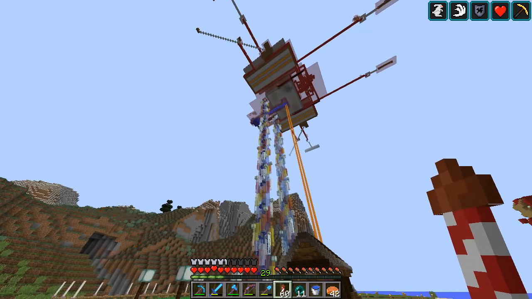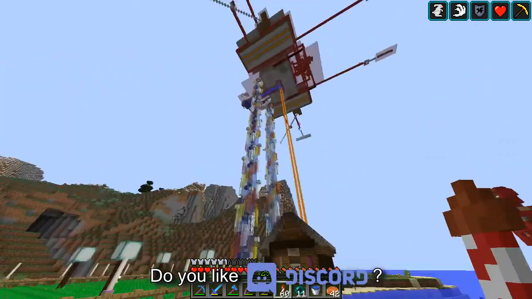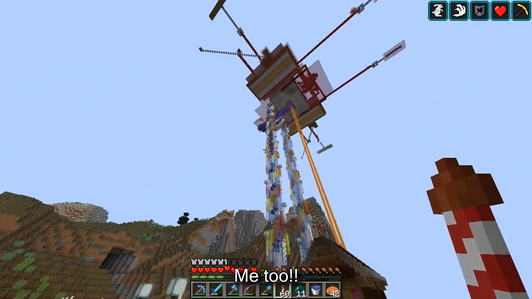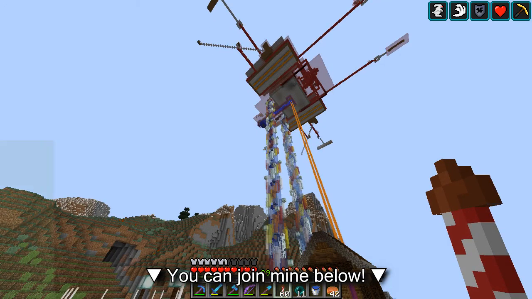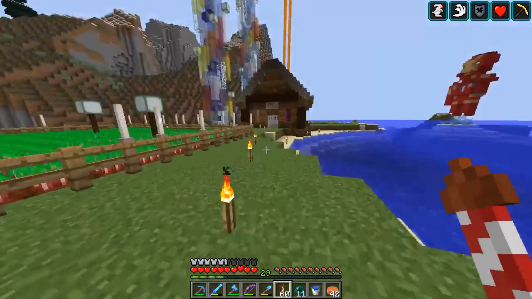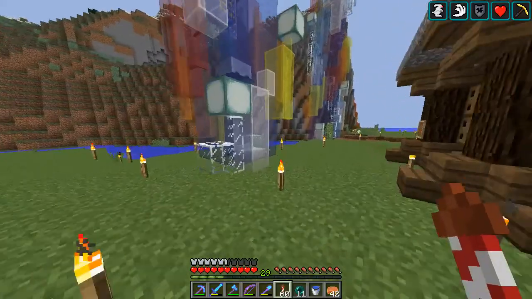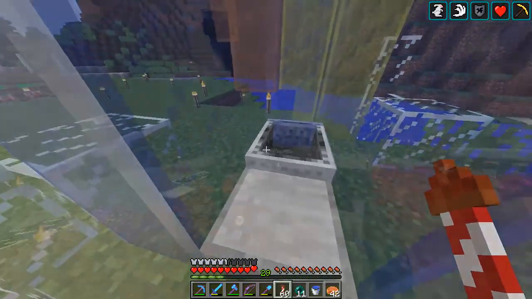So what are we doing today? That's the main question. I've shown you what I've updated, what I've changed. I've changed a few things up there. Today we're going to be working on the storage system. Now that is what I went to build the witch farm for in the first place, because my storage is a complete mess. Let's go down below and have a look at some of it.